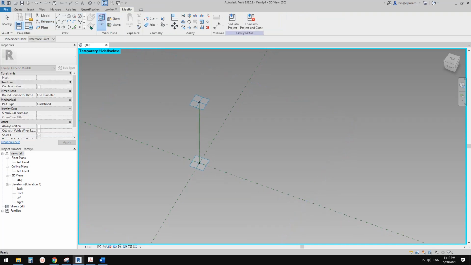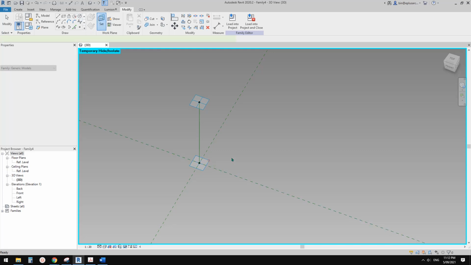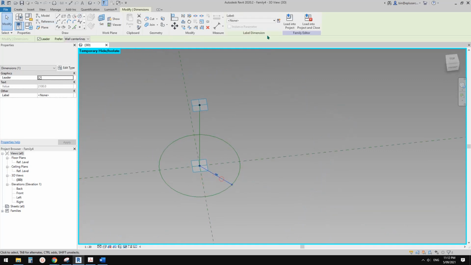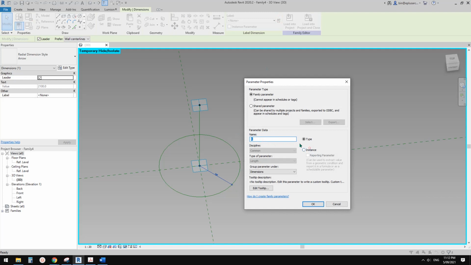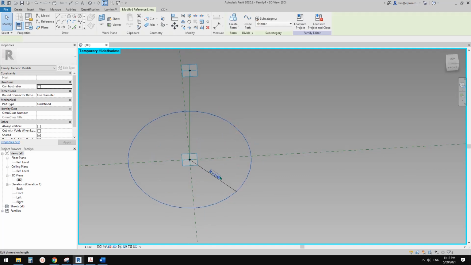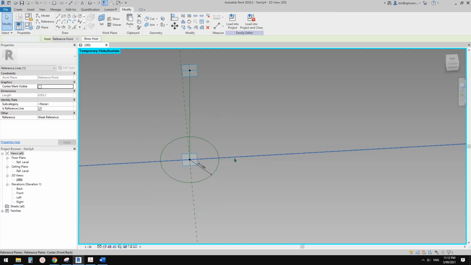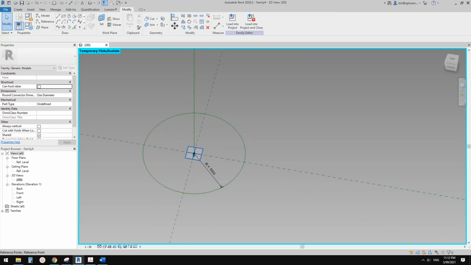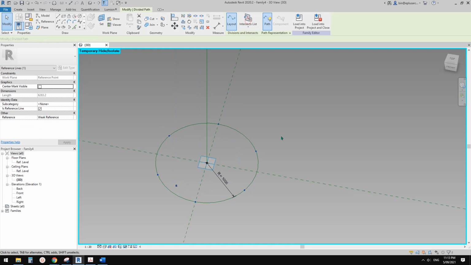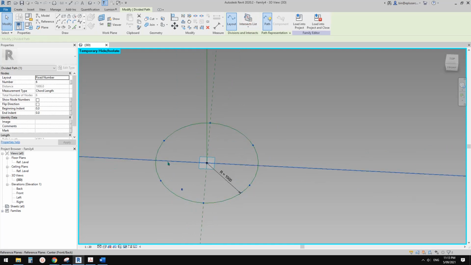I'm going to draw a reference circle on the world plane. Set the world plane, pick this world plane, draw a circle, and then create a radius parameter. I'll call it A instance. I'll use this circle to place points, otherwise you would need to offset, and that's a lot of work. So select this circle and use divide path. Now we have these points.